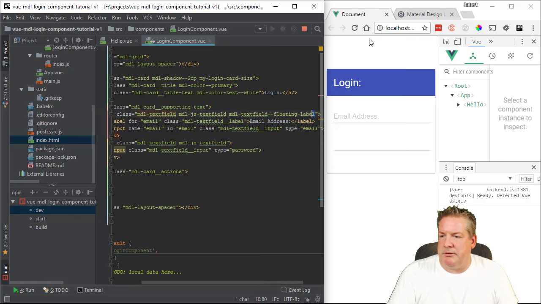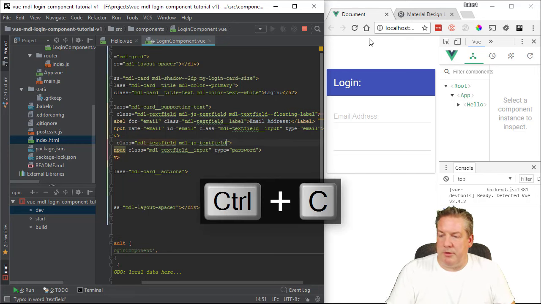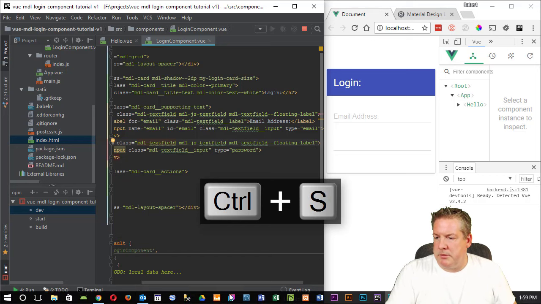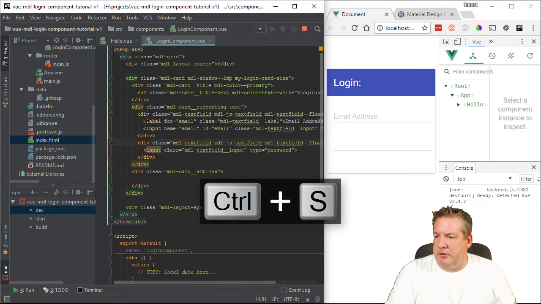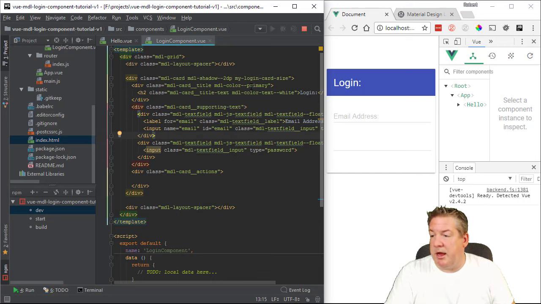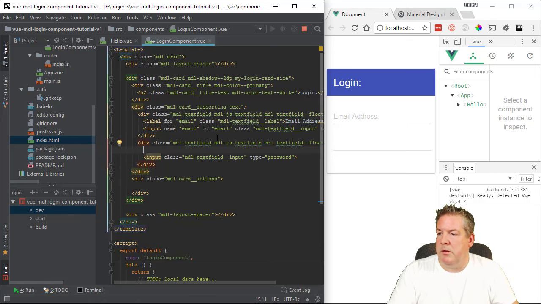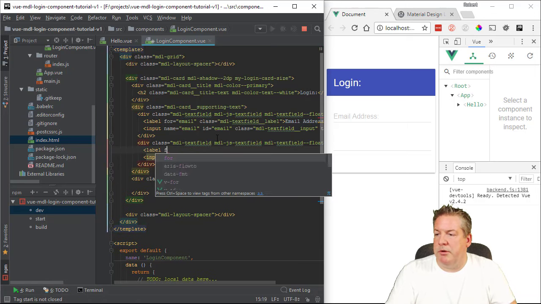There we go. I'll just copy that down to the other wrapper. Okay, so we've got two wrappers here. We've got the email wrapper, and then we've got the password wrapper.